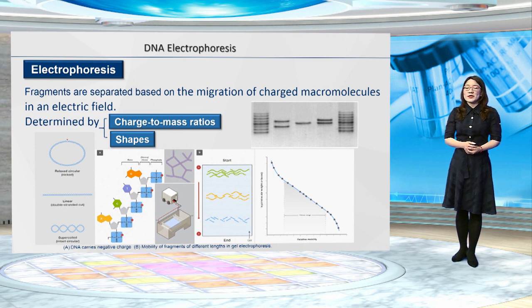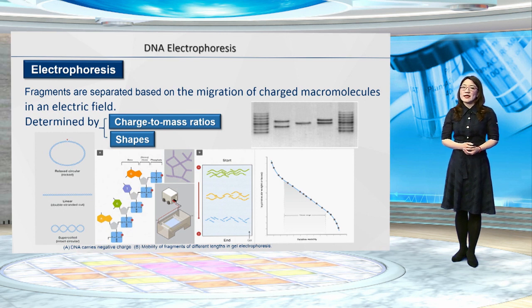The electrical potential is the force responsible for the moving of charged molecules during the electrophoresis. Thus, proper ionic strength of a buffer is necessary to achieve efficient conduction. The mobility of a macromolecule is primarily determined by the charge to mass ratio and its shape. However, because the phosphate group of every DNA nucleotide carries a negative charge, the charge to mass ratio of DNA is the same even if the length of the DNA fragment varies.